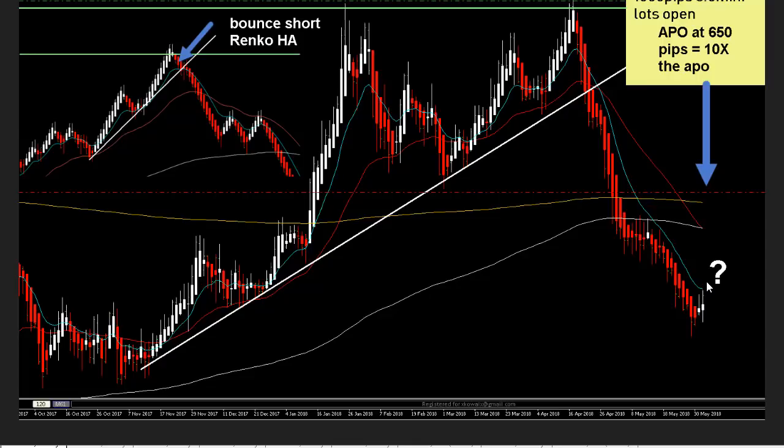If you see it's breaking, it's moving above, you can just close everything, and you can either trade against the main trend on the lower time frames or using your Renko chart strategies, or you wait for a bigger retracement, a bounce, and then you just get back into the trade.